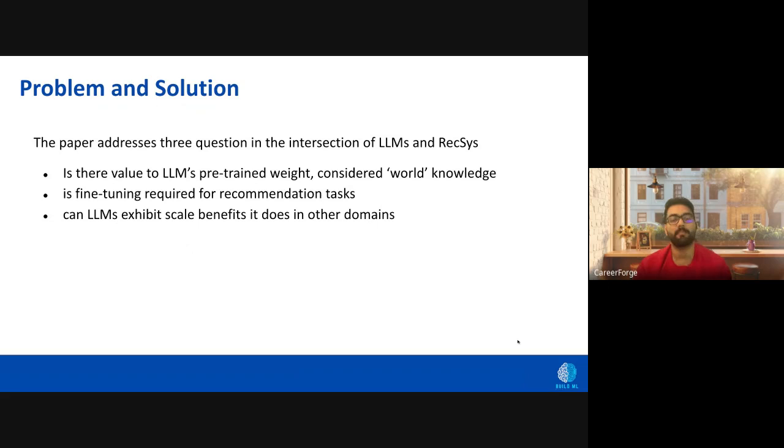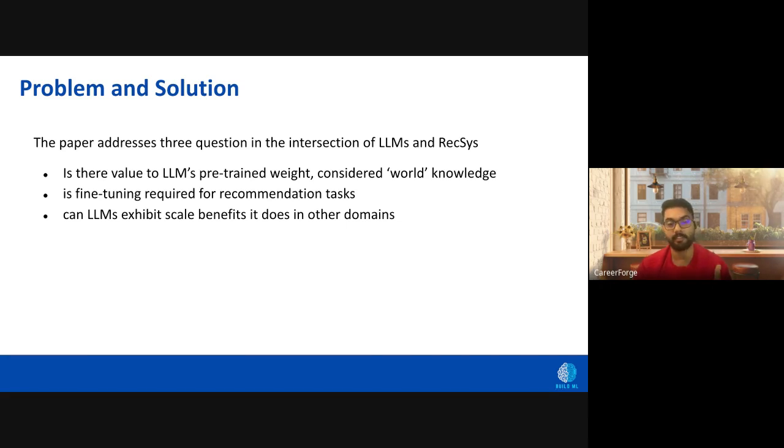Now, coming to the problem and solution of the current paper, the HLLM paper. The paper is trying to bring together two fairly popular domains: the LLM domain of question answering, which has primarily dominated question answering, and the recommender systems domain, which is a pretty industry-relevant area. The idea is you want to predict what the user will like next, or will want to buy next, or interact with next. So those two problem areas, how can we combine them?